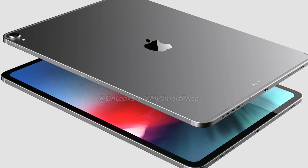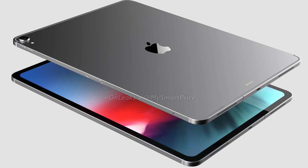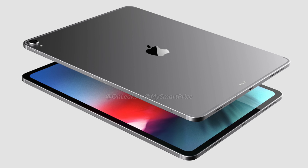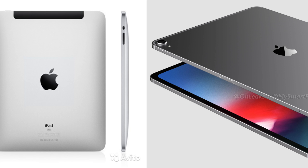Another big change with this year's iPad is the way the edges are. They're not curved or rounded like they are on the current iPad Pros or many iPads in the past. This looks incredibly reminiscent of the original iPad from 2010. Comparing it to our current rendered images from MySmartPrice and OnLeaks, the parallels are pretty easy to see. The edges look incredible, and while the 2018 iPad Pro is much thinner than the original iPad, the edges look similar in the way they're shaped — they're not rounded.